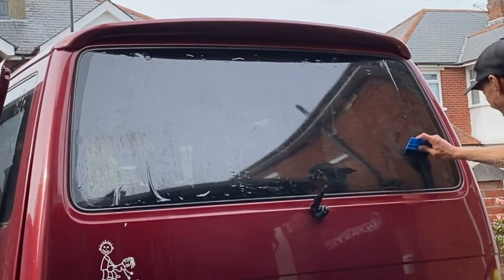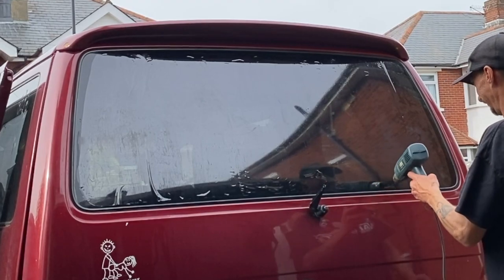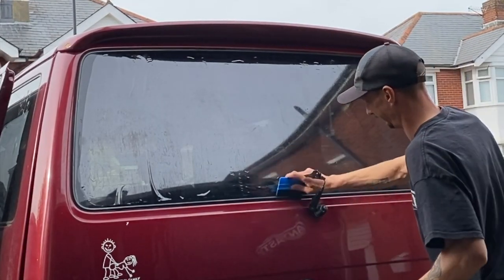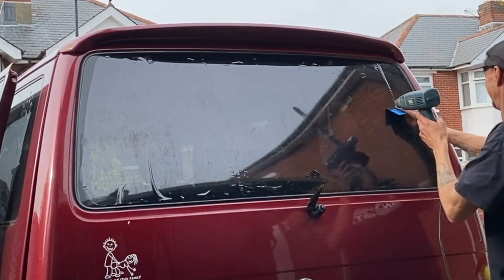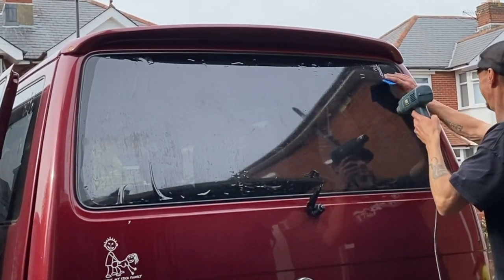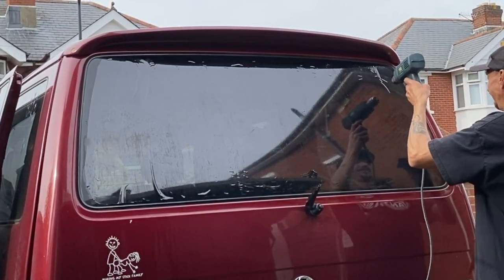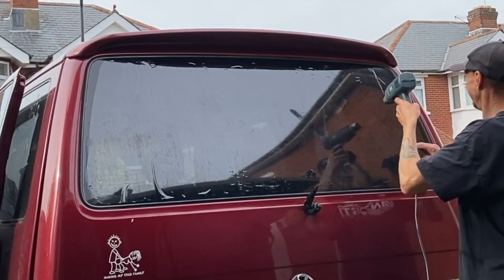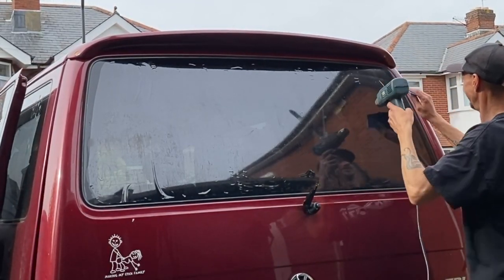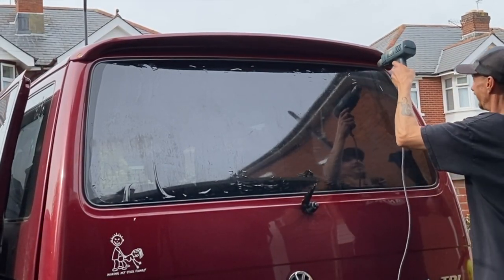And I think the longest bit was getting the glue off. Well, actually, no, the longest bit was probably shrinking it, because I didn't realise it took this long. When I put the bin bag on the rear window, I left the car in the sun for at least an hour or so to get that window really hot, because while that was in the sun, I was able to get on with other things. And then I come back and here we are.